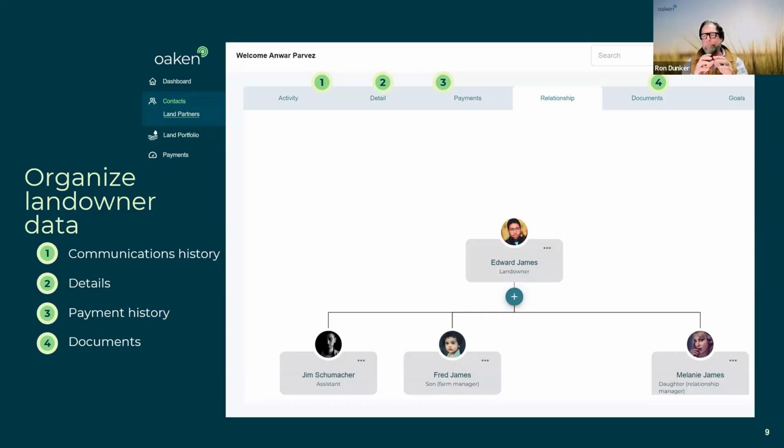And you can see all the payment history. We talked about that fragmentation earlier, but what makes Oaken so unique is that we're the only ones in the industry capturing this kind of land data. If you've got all of your trustees and all the land information in here and the rents that are paid, you're going to have a nice snapshot of data to say, okay, who's paying what for rents, and how you can track that.